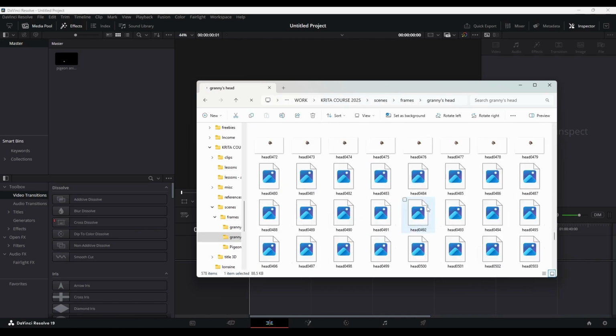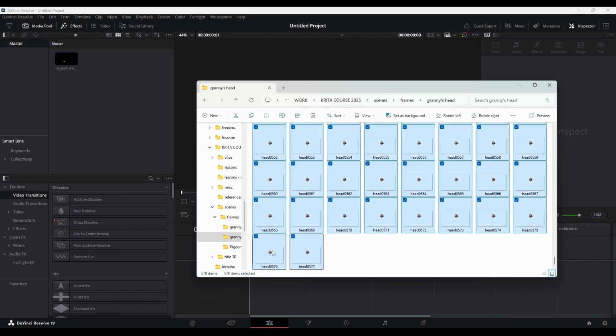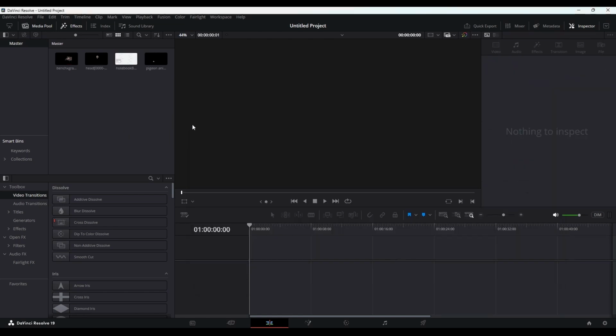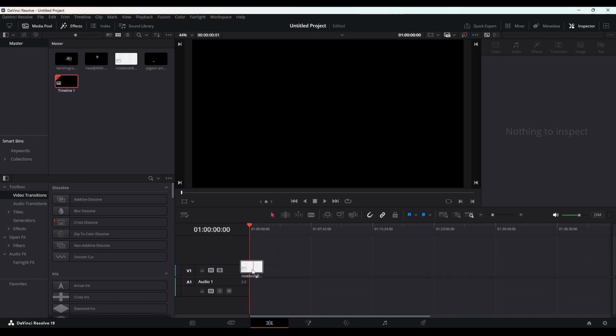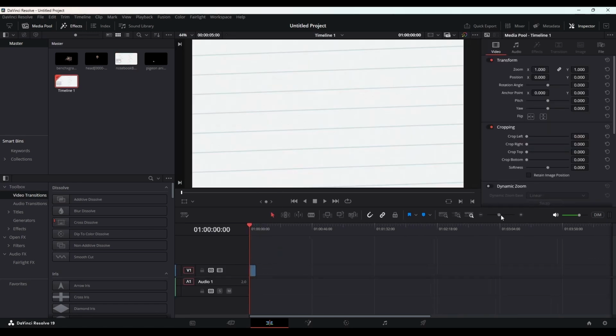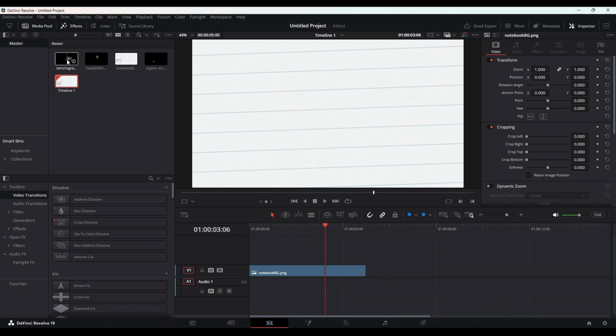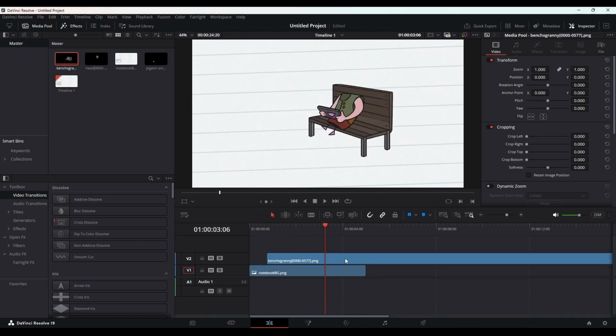Let's do this for the other two and find a nice background image as well to import again into the media pool section over there. Now we have everything, right? It's time to put it into the timeline. If you don't see your clips there, make sure to zoom in from that scale over there. Or there's a shortcut: you can hold Alt on your keyboard and scroll with the middle button of your mouse. I will be using this combination quite a lot, so it makes my work faster that way.